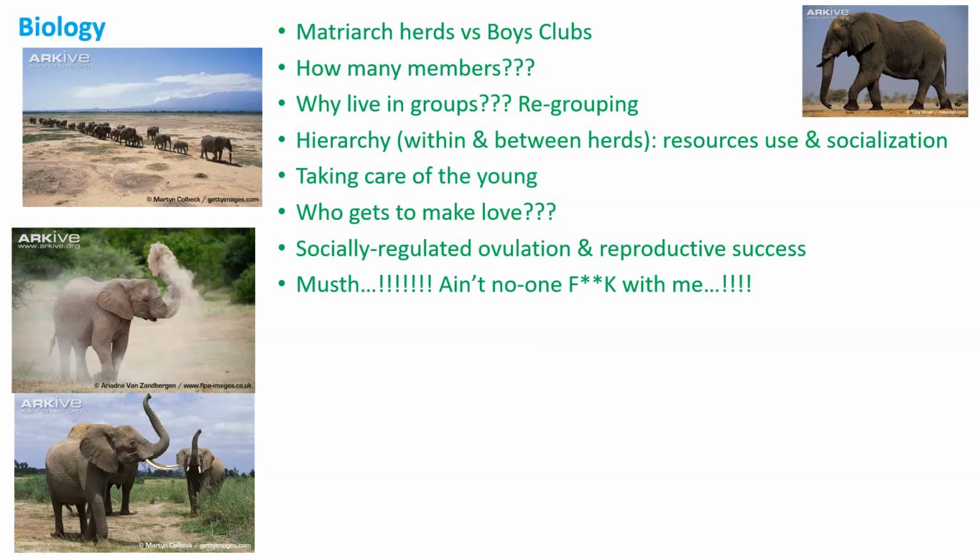So, musting, right? Musting is actually a particular phenomenon you observe in male individuals that are ready to reproduce. In this situation, they exude fluids from every orifice in their body, and I will show you an image later on. Now, musting elephants are extremely aggressive. They're trying their best to get laid. They're extremely aggressive towards other rival males.